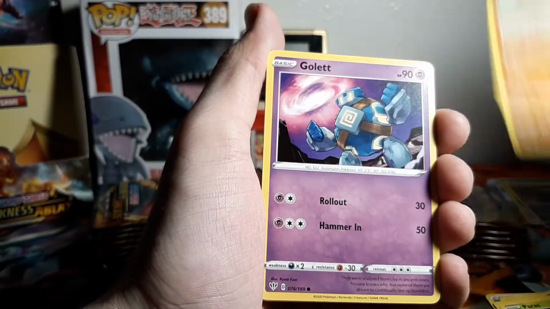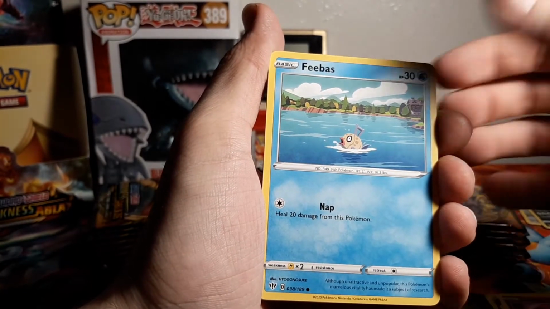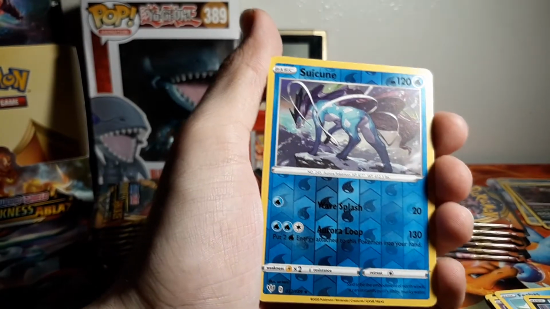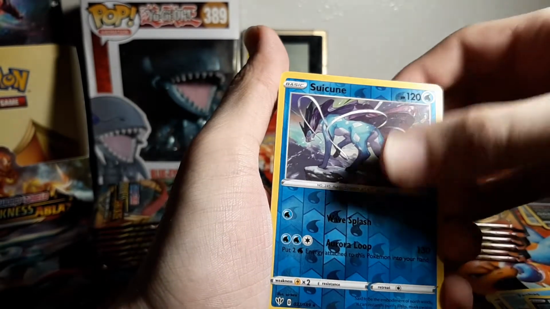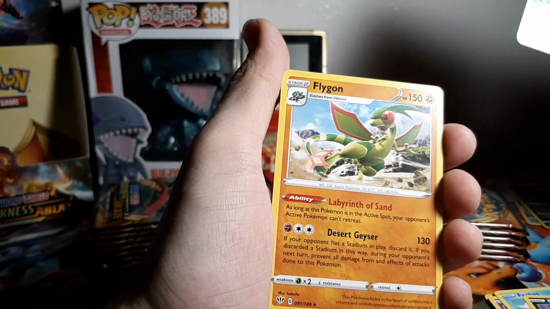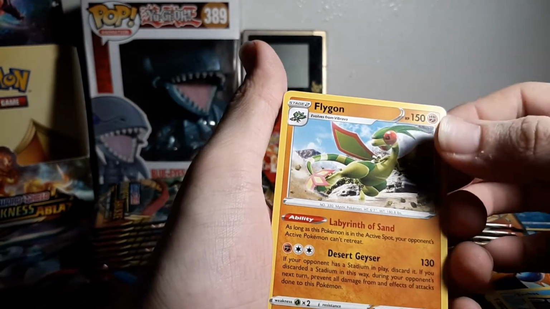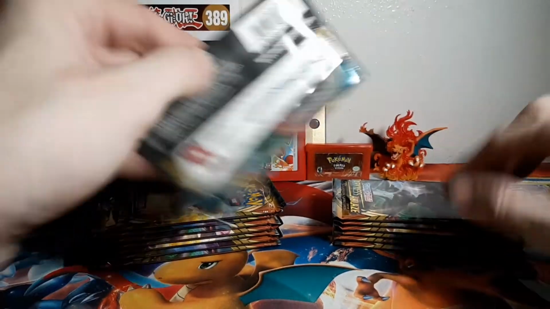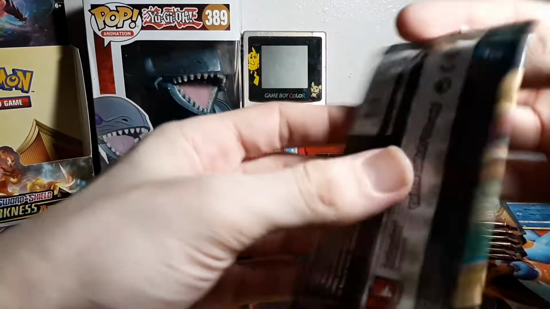Because every time I go to look up what the set is, it just never... that poor Feebas. Oh my god. Oh, dude, that Suicune. All right, here we go. One, two, three, boom. Oh, Flygon. Wow, this card feels really nice. I like that Suicune a lot. All right. Yeah, we're kind of favoring that side a little bit, huh? Get into the next pack here.